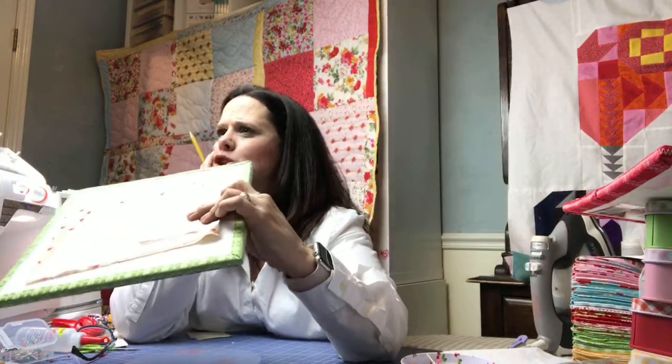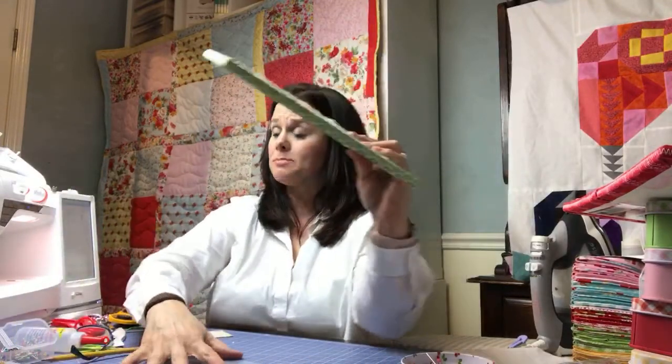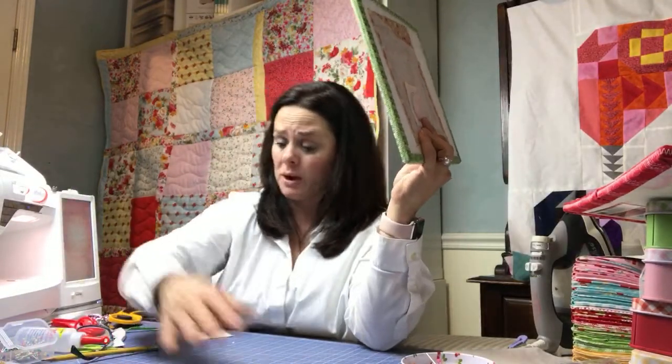Has anybody tried this before? This is a free pattern that Lori Holt publishes. This pattern is free for the Let's Bake quilt. I'm going to put away my shapes now. All right, and we're now going to go over to the sewing machine.